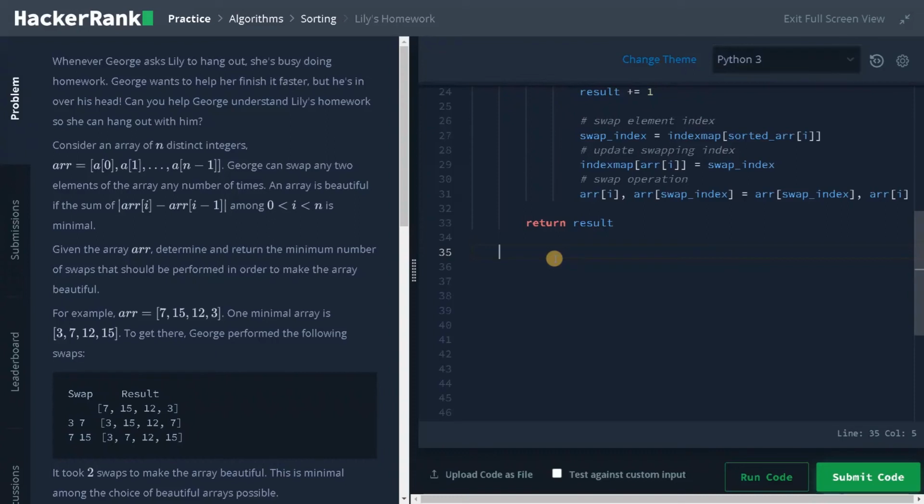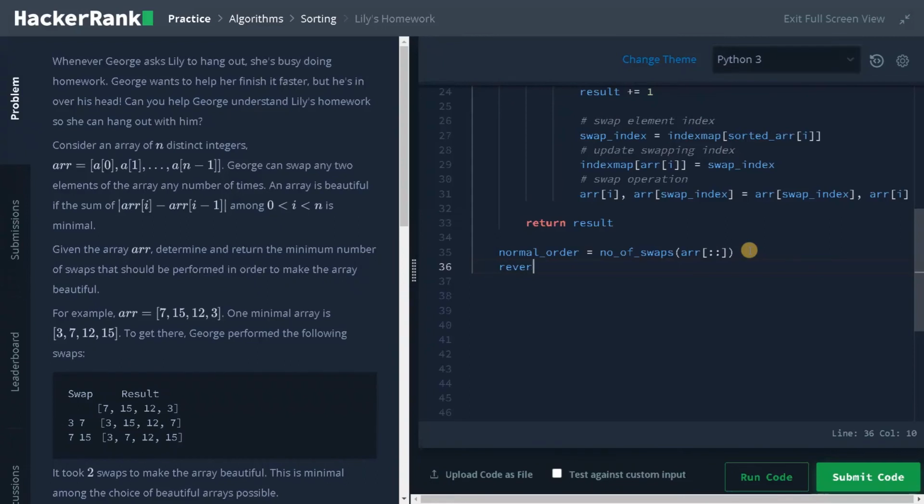Now we need to find the minimum number of swaps in the array. So I'm going to use the normal order and the reversed order. For that, normal order equals number of swaps of array colon. So this will create a copy of the array. If we just pass it as it is, it will reflect in the original array. That's why I'm creating a copy. So this is the normal order.